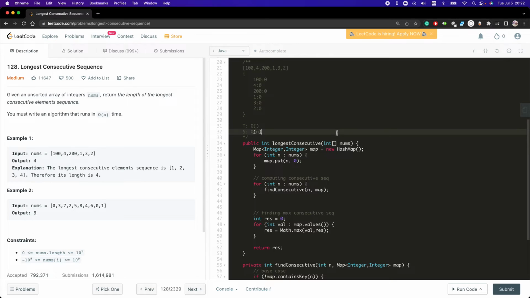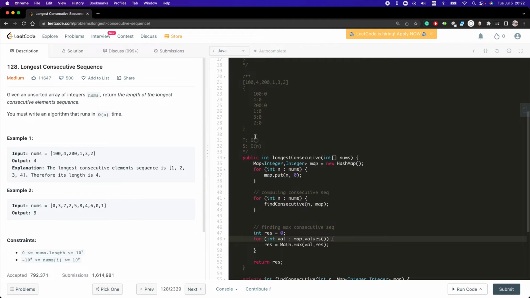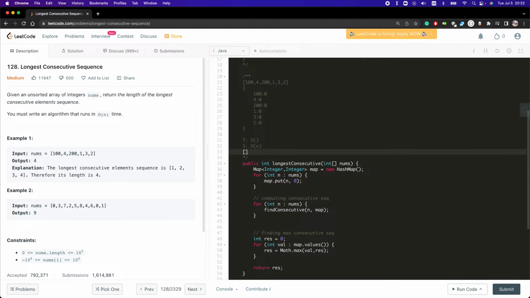And time complexity is a little bit complicated to calculate, but let's consider that there's a sequence like this, right? It will be the worst case here, where all the elements are in the sequence. From 1, we're gonna compute: 0 doesn't exist, so the consecutive sequence is 1. For 2, it's 2, because we computed 1, so we return 1 from the recursive stack, and then 2 will result in 2.